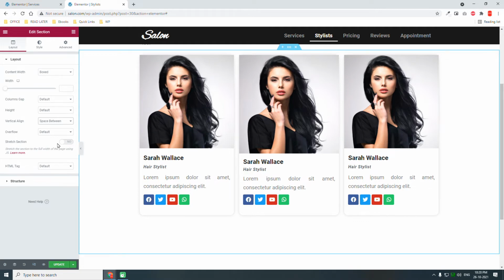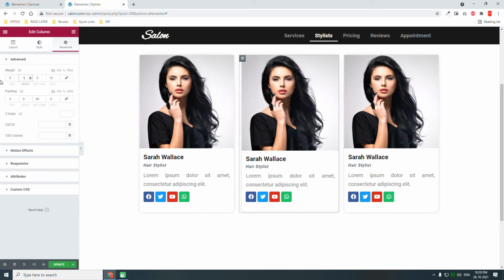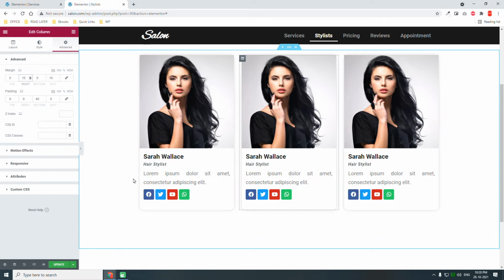And if you want to make them the same size, here you have to insert margin about 10 on the left, 10 on the right, so that they are the same size. Depends on your choice. If you have more than 3 items, you can just duplicate this column.